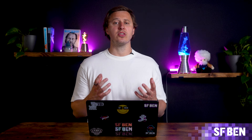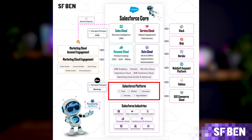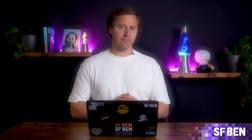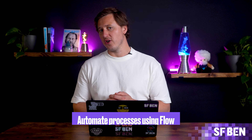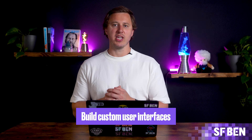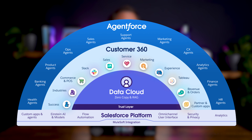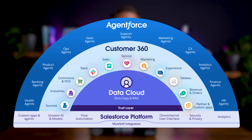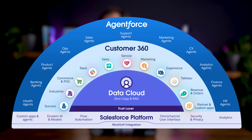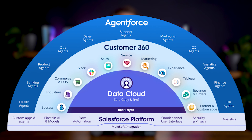The Salesforce platform sits at the heart of the Salesforce ecosystem, enabling businesses to build powerful customizations to standard Salesforce products. You can create custom objects, automate processes using Flow, and even build custom user interfaces with the Lightning App Builder. If you're looking for a truly custom experience, Salesforce platform licenses offer a lower-cost way to build fully customized apps — a robust option for businesses that need flexibility beyond the core offerings.